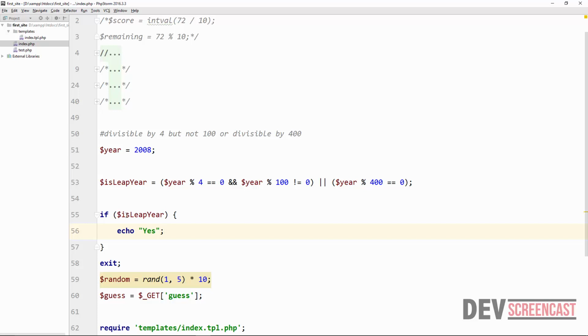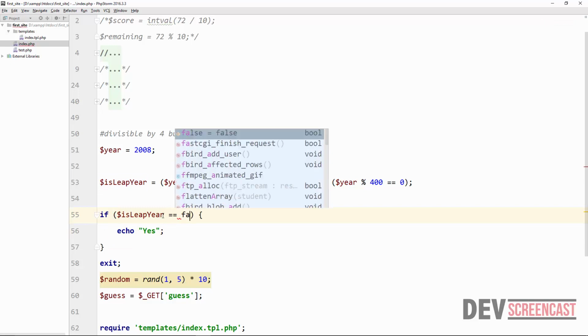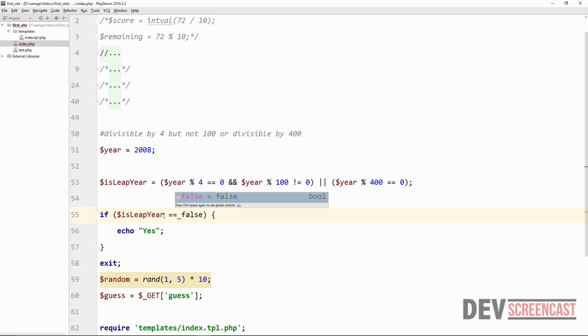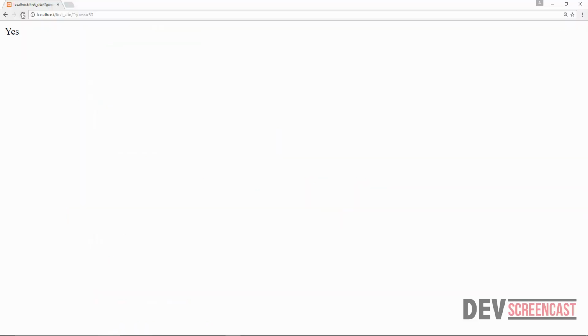So we don't need to do any further checking like equal to true. This is considered redundant. We can just remove this part and do a refresh. We'll still get the exact same thing because that is already a true.